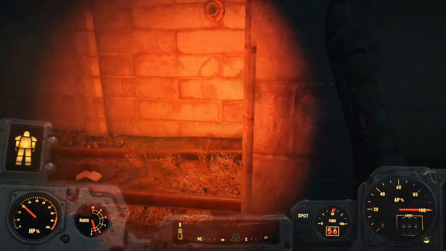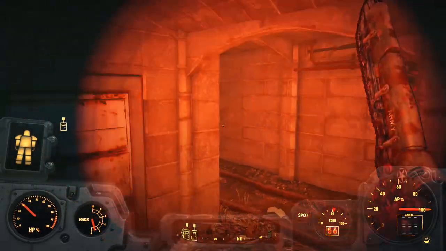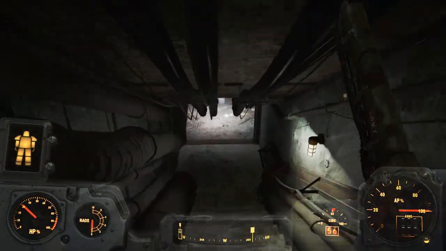Aha. And if I follow the little track that the cars go round on, then what I get to down in the tunnels, he was saying explore the tunnels, right here, employee tunnels. Now, what exactly is down here he wanted me to see?